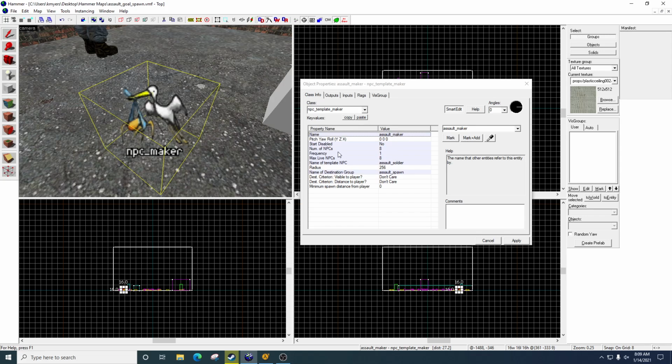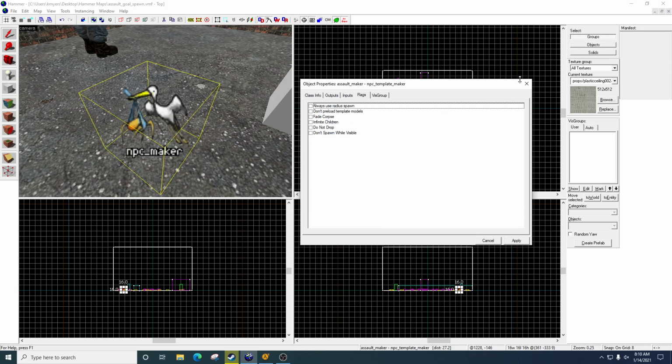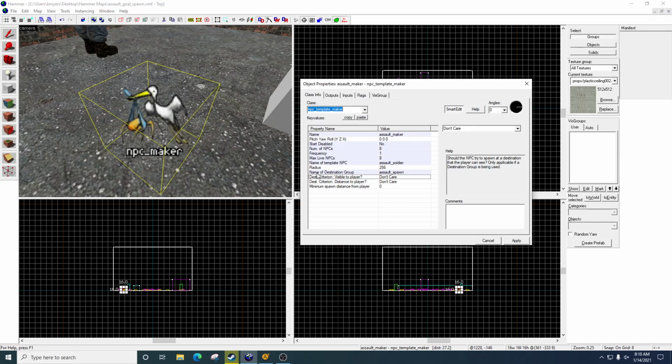My template maker. For the sake of the lesson, let's go ahead and do a max of 8, frequency 1 is fine. We can spawn them in every second. For visible to player, I would say no on this. I put it to don't care because my player can see where they're at, but for yours I would want that to be no, because I don't want them to spawn in front of the player. And then don't forget to check start disabled. No, we want these guys to spawn right at the start of the game.